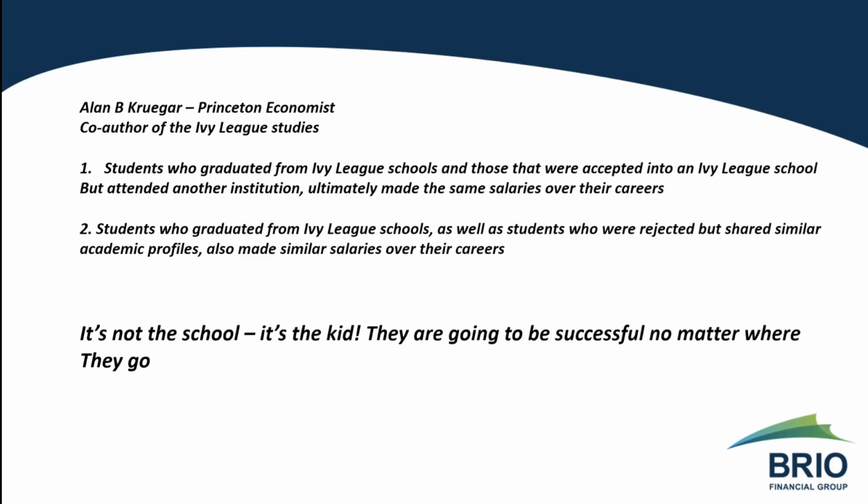So students who graduated from the Ivy League schools and those who were accepted to the Ivy Leagues and decided to attend somewhere else ultimately made the same amount of money over their lifetime. Then students who graduated from Ivy League schools, as well as the students that didn't get into Ivy League schools but still had really good profiles, also made the same amount of money. So it's not the school, it's your kid. And that's what the data suggests. There's a lot of emotion tied up in that, but I think the data is pretty relevant, especially if you're talking about how to go to college without going broke.